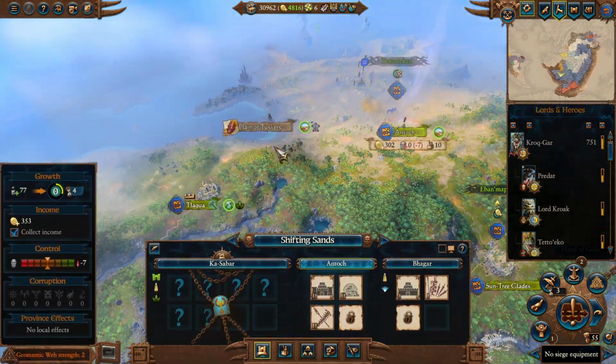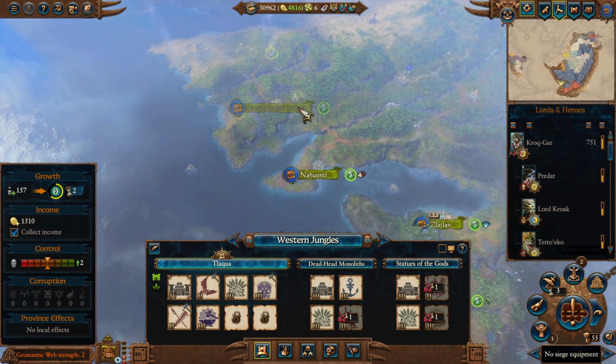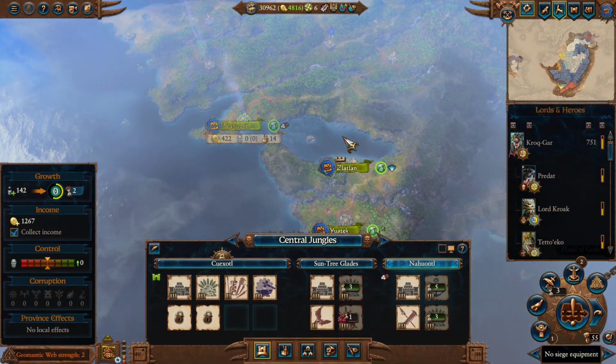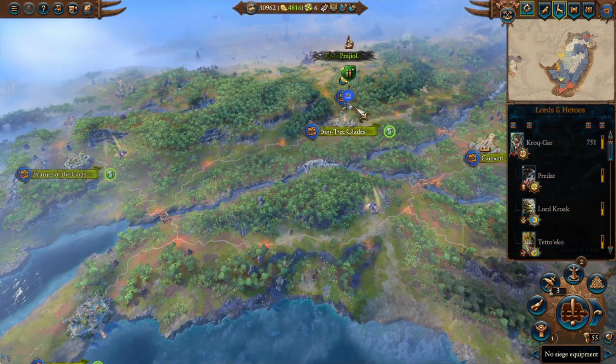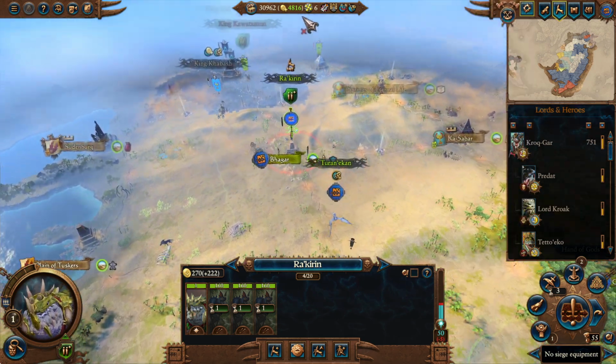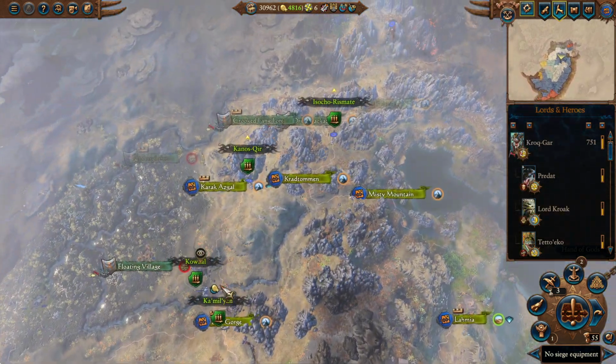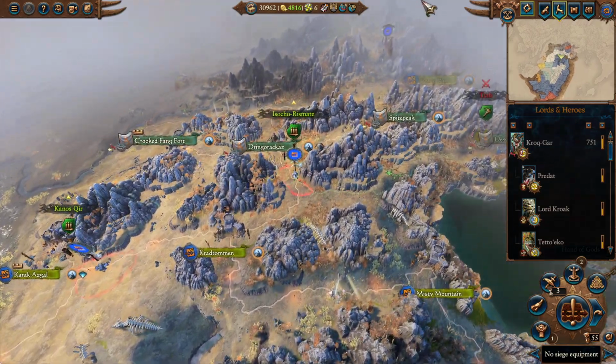Alrighty, well, that was easier than I thought it would be, or at least it didn't take as long as I thought it would take. Especially because we had to cancel a few of the buildings, and you're already recruiting. So I guess we're good. Alrighty, let's see if Rakiran here immediately gets attacked or not. And let's also attack with Kroq-Gar.